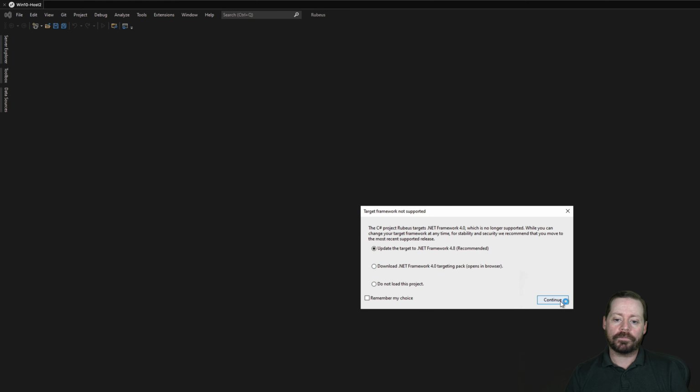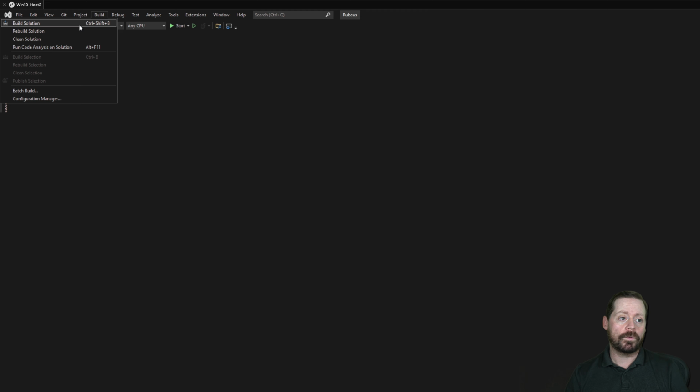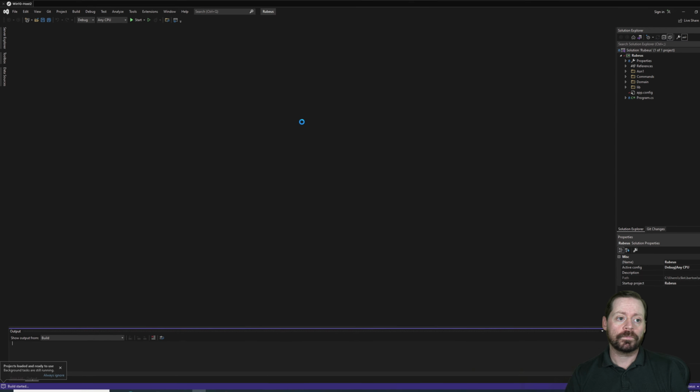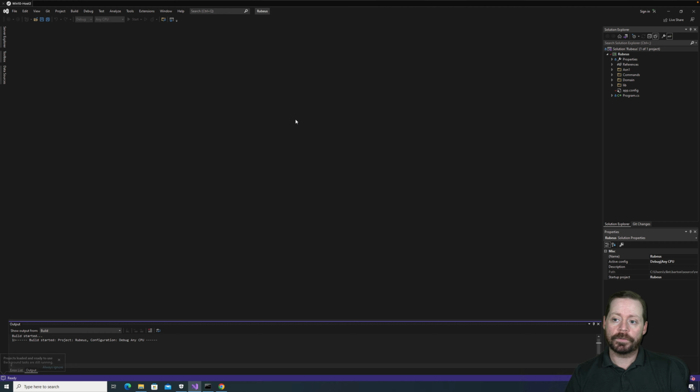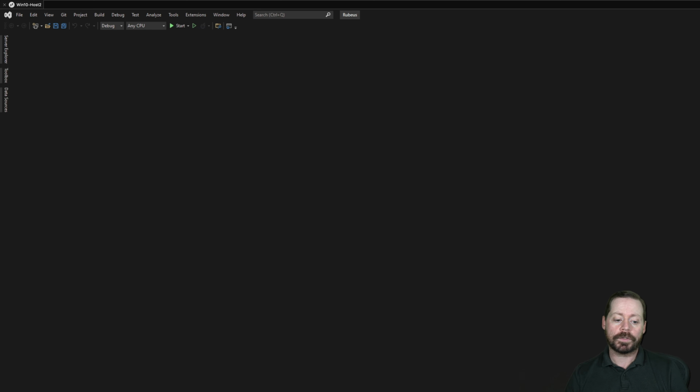We'll update to 4.8, which is just whatever version of .NET you're using to compile it. And then we're going to go build. We'll build the solution, and that's going to build the debug version of Rubeus. We see build started down here. And there we go, the Rubeus executable is built.